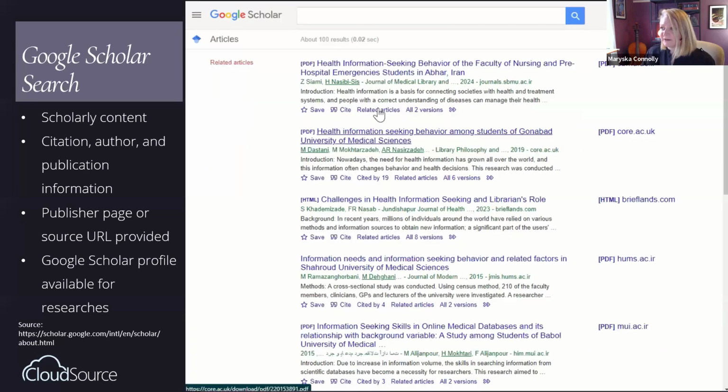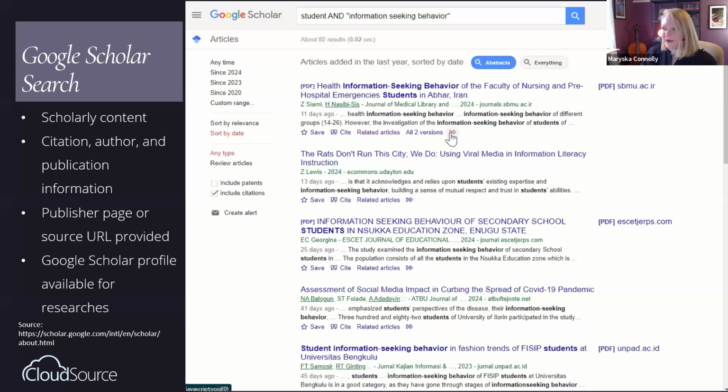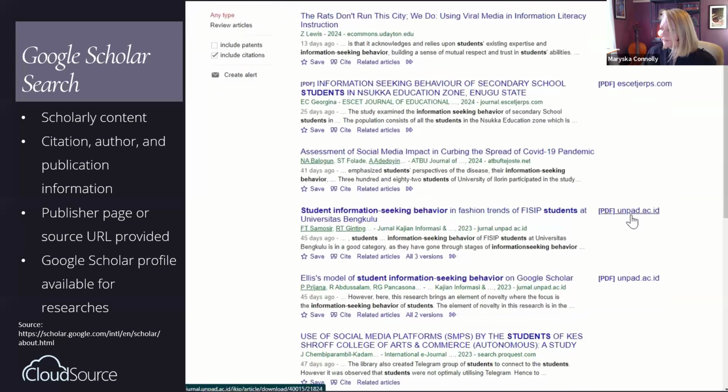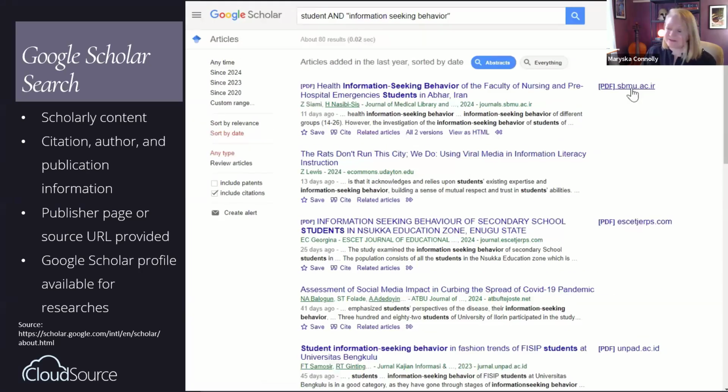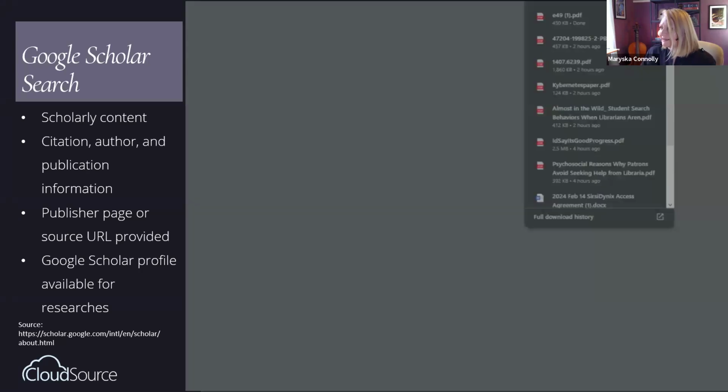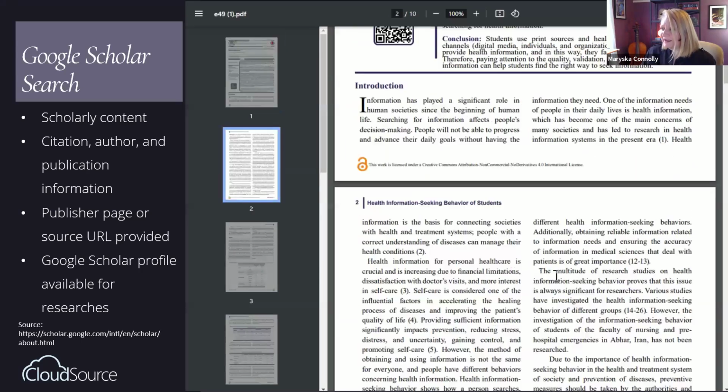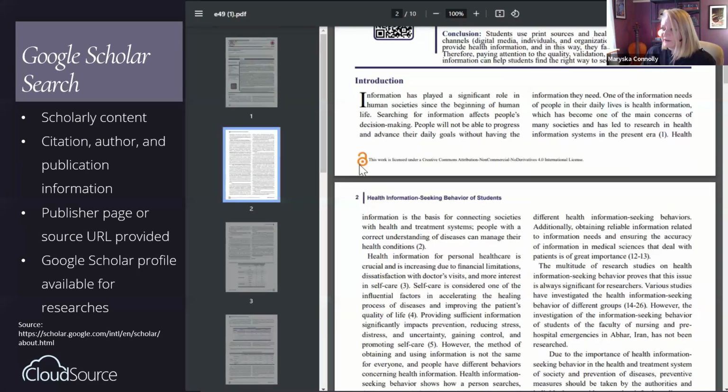I can open related articles, so if I find something useful, although I'm not quite sure how it decides what's related. And then here I've got a PDF and an HTML. When I was using this as a student myself, I would look for these PDF links on the side because 9 times out of 10, at least those would be full text, even if they aren't always. And this one, of course, that I'm trying, the first one, does allow me to download a PDF that is, as it turns out, you can see here, it's open access.